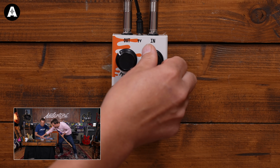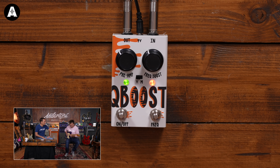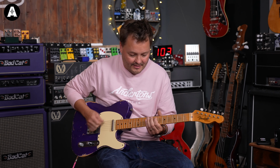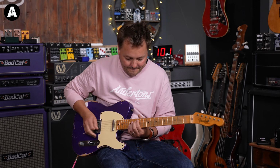So that's the QBoost from Stone Deaf. I think there'll be some fans for that. A big, fat sounding hit. Naughty pedal. I'm going to say that's a good tune. What a great riff that was! That's what you want a pedal to do. Exactly. Write a hit single.